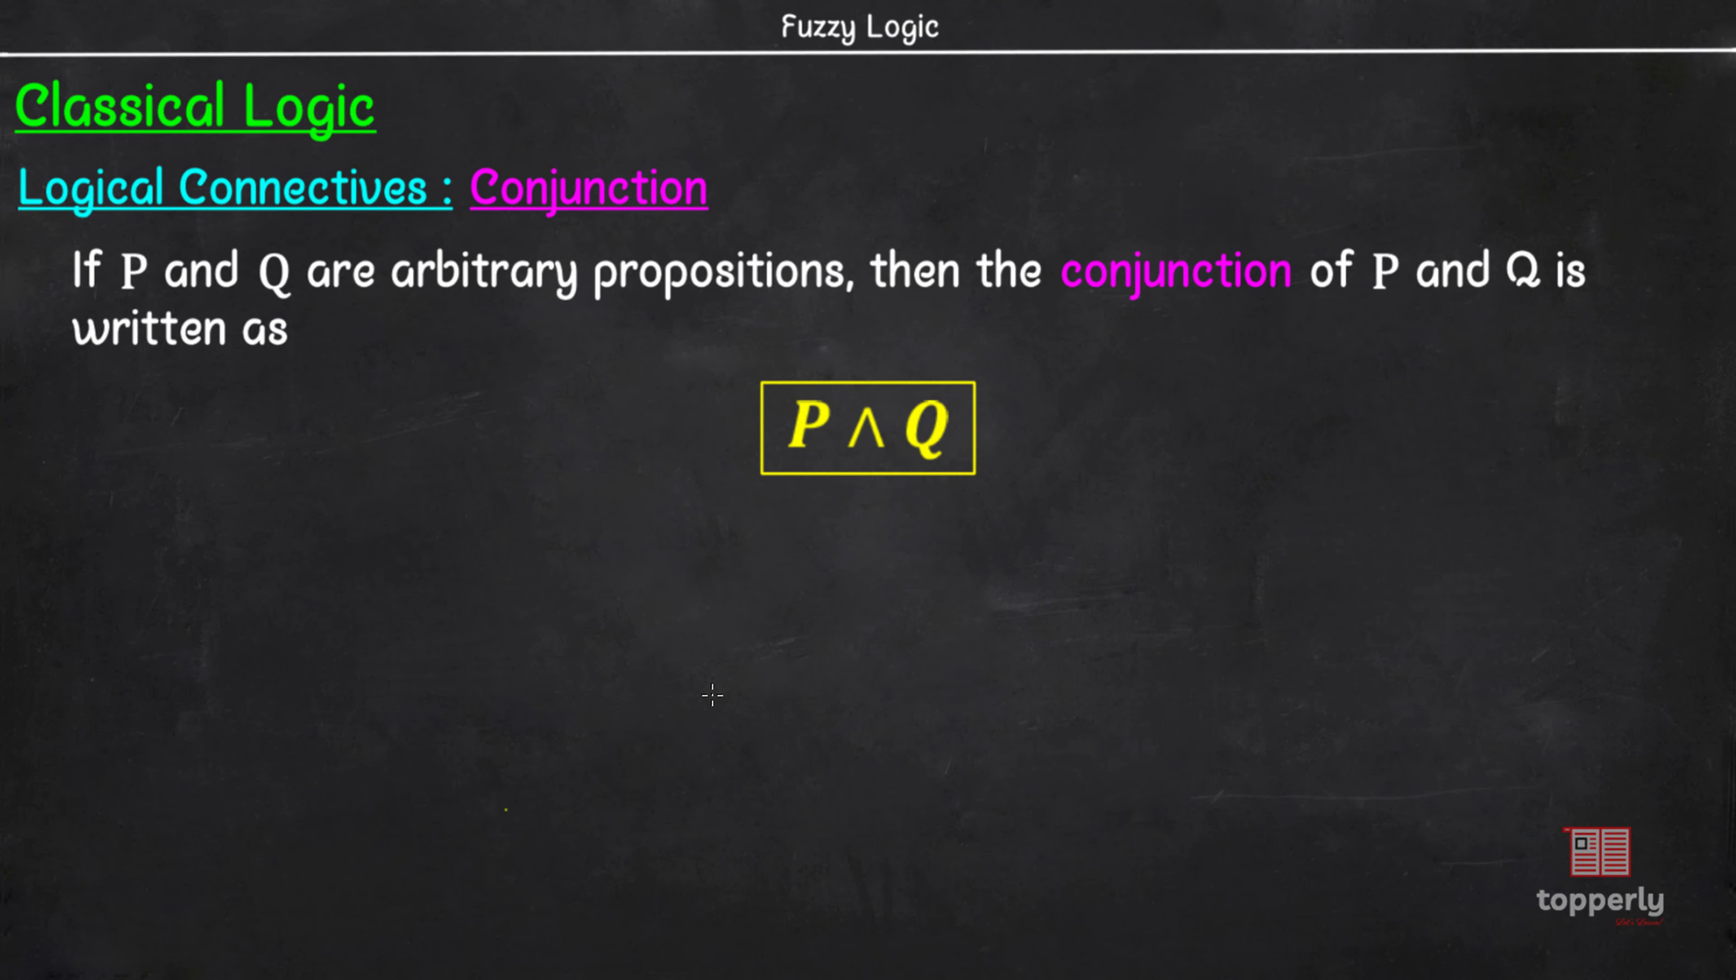Now, consider another statement about someone who scored good marks in exams. The statement is, she is either extremely bright or she studied hard. Each of these statements are true individually but there is also a possibility that she is both bright and studied hard. This is the inclusive sense of OR. And in propositional logic, we use the inclusive OR.